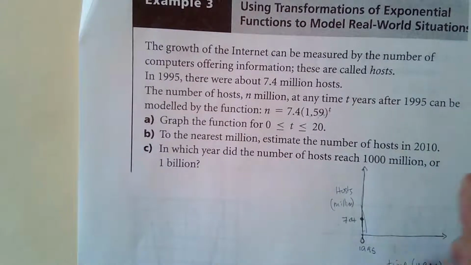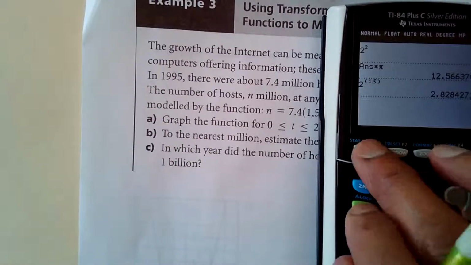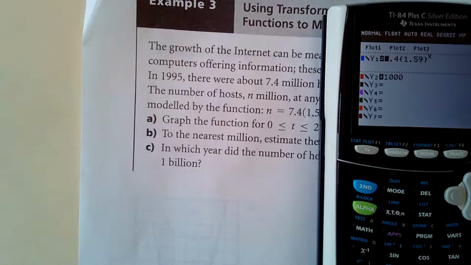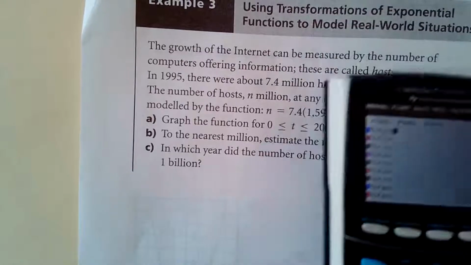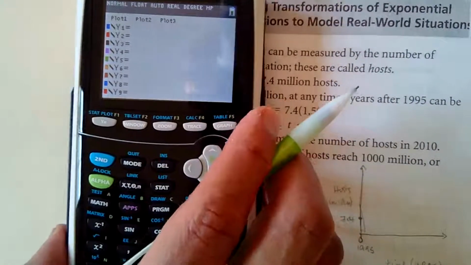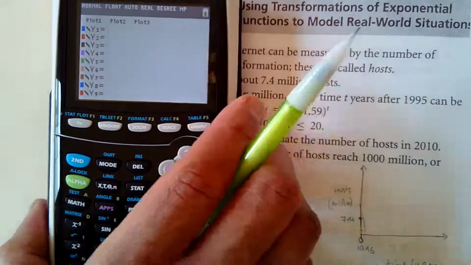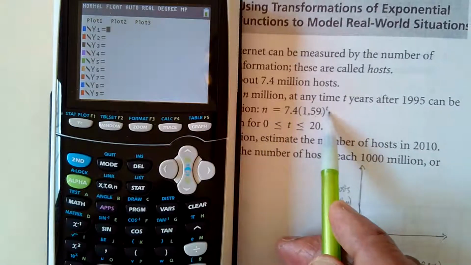So we know it's an exponential function. Let's go to my calculator here. I'm going to go into my y equals button. Now I'm going to input into my calculator, and you can use decimals for this. This will be my y, and that will be my x in my calculator.